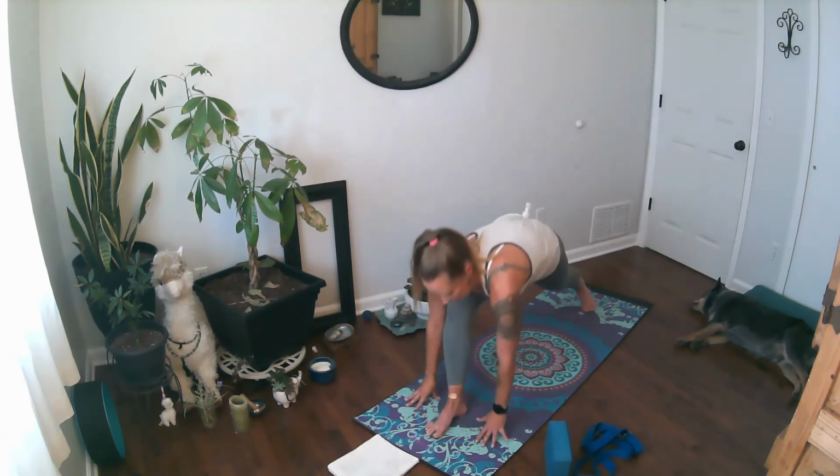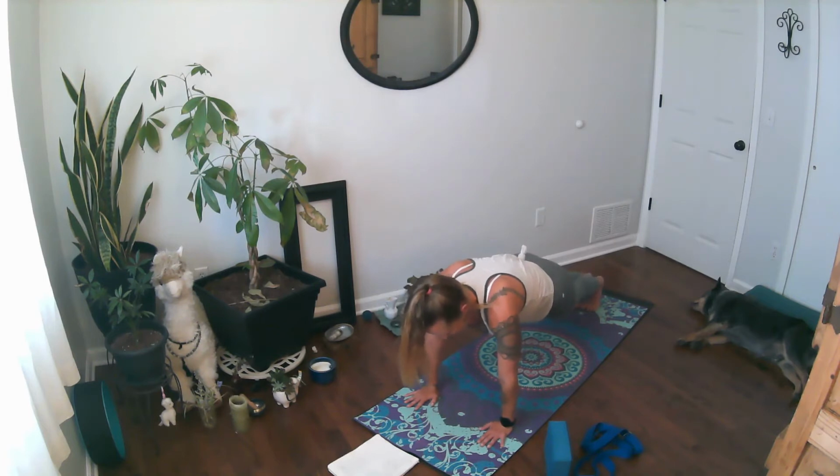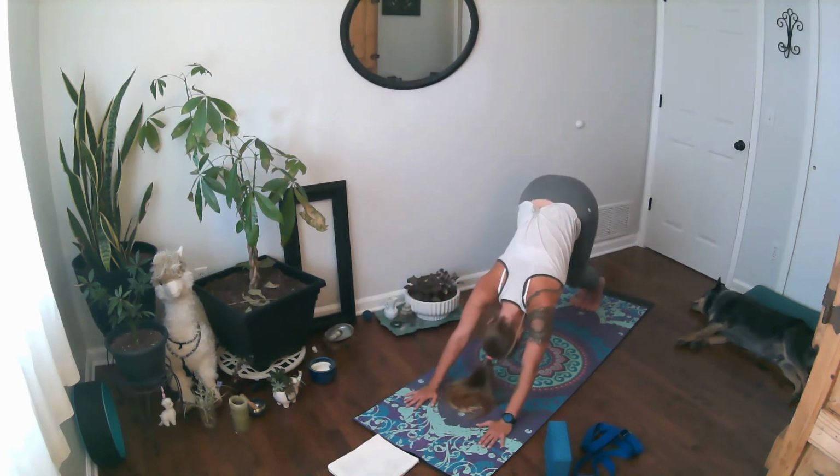If you find that front knee is caving in, use that right glute. Keep it pressed out over the ankle, sinking in. One more big inhale here. Exhale, hands to mat. High plank. Hold it here. Exhale, downward facing dog.